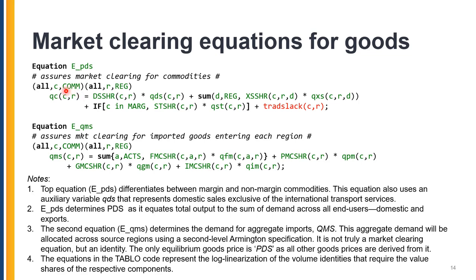Remember, we looked at the sets right at the beginning of the previous presentation. Commodities can be broken apart as margin and its complement, non-margin. So a single equation. We could have written two equations, one over the set margin and one over the set non-margin. And in fact, depending on which GTAP versions and modules you see people using, you may see the old version with two different equations, one for margin and one for non-margin.